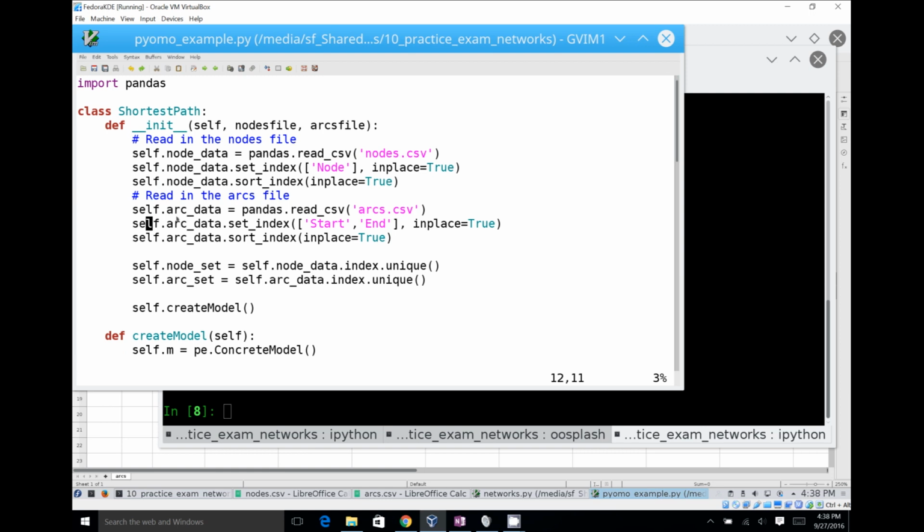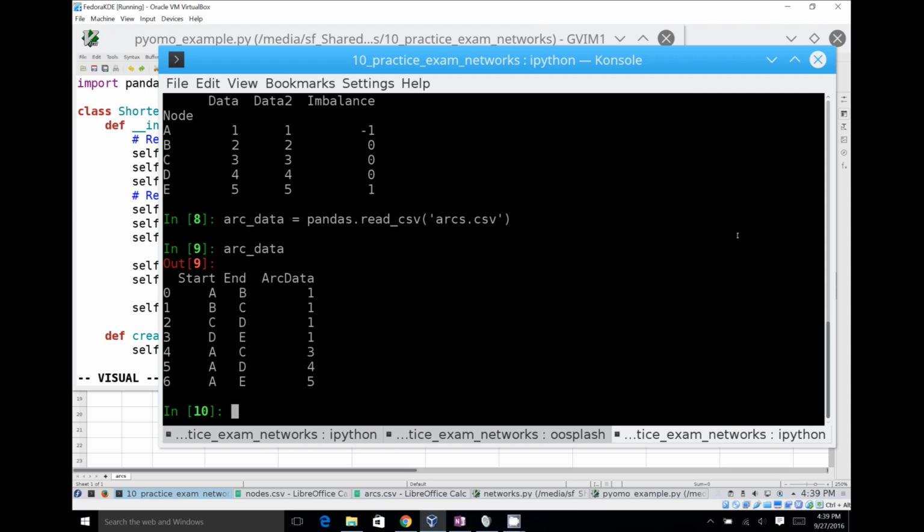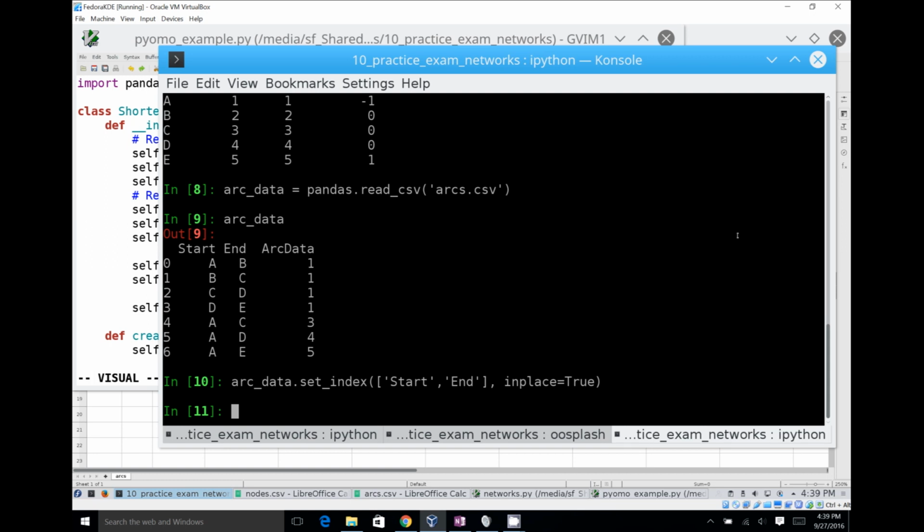So let's see what happens with arc data, which looks pretty much the same. I'm going to read in the arc data. But now notice that when I do set index, I'm going to pass in two columns. Okay, so arc data, when I read it in, has this auto-generated index. And then it has start, end, and arc data. But now when I do set index, I'm passing in two columns to set the index. So why didn't I just pass in start? It's not unique, right? I need a unique index for each row. And because it's arc data, the start and the end is going to be something unique. And as you can see, this already kind of limits my code to look at just directed graphs. Like, I'm not going to do directed multigraphs, just directed graphs, okay?